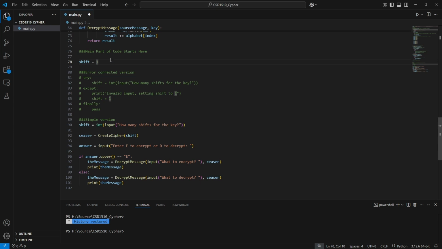Now, I am also initializing shift to a default value. While strictly speaking not necessary in most scenarios in Python, I do strongly recommend that you always initialize variables to a default value before you use them, with the one exception being when you are directly setting the value of the variable using input or a function or something else like that.